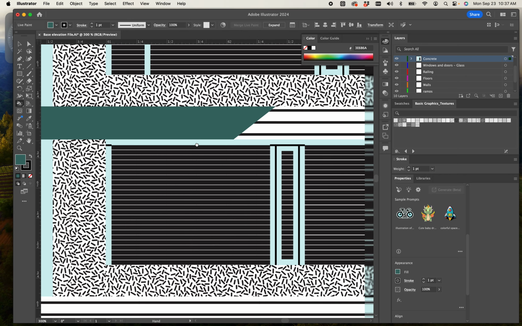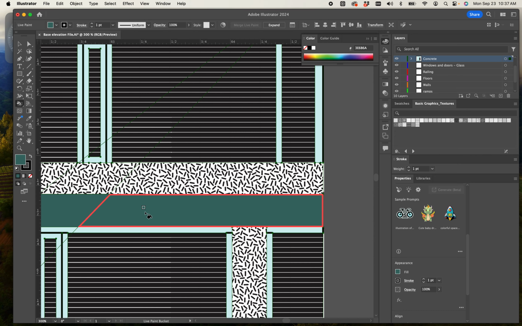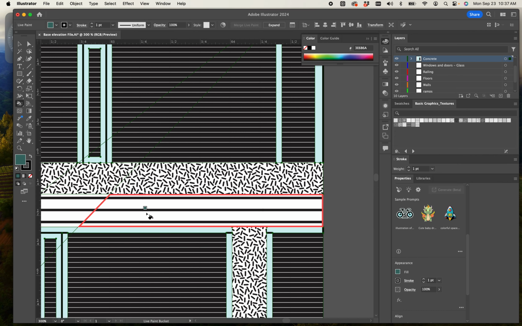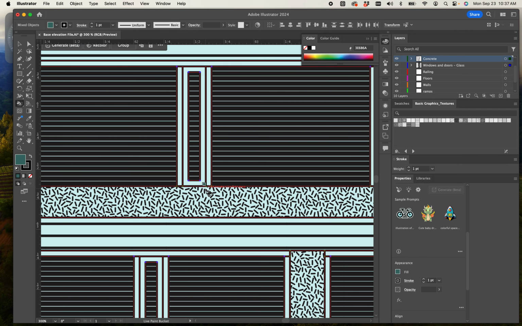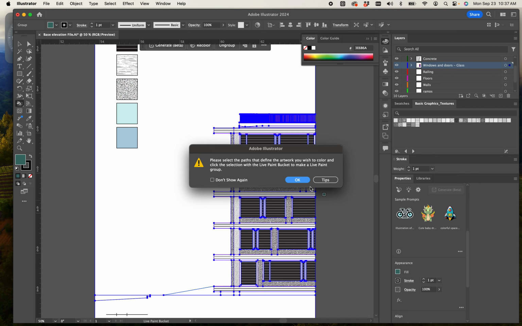Not sure why it's not getting the inside lines. It's like an overall line in there. Hold on, let's figure this out. It's like a new line generated there. Let's go back, just make sure.